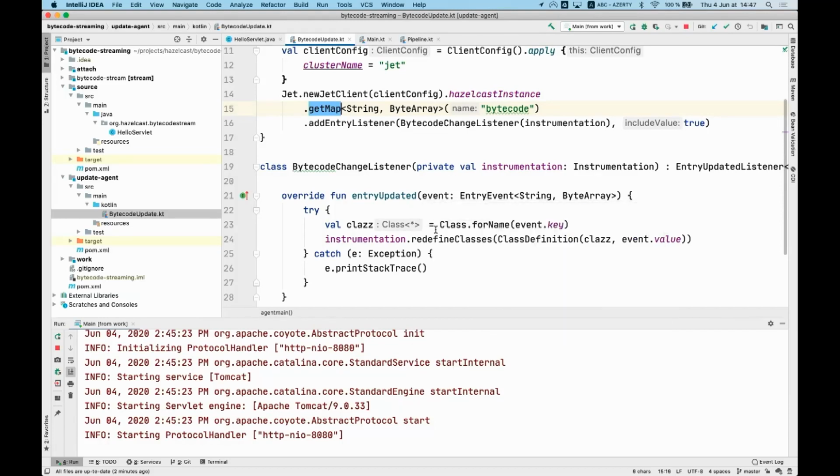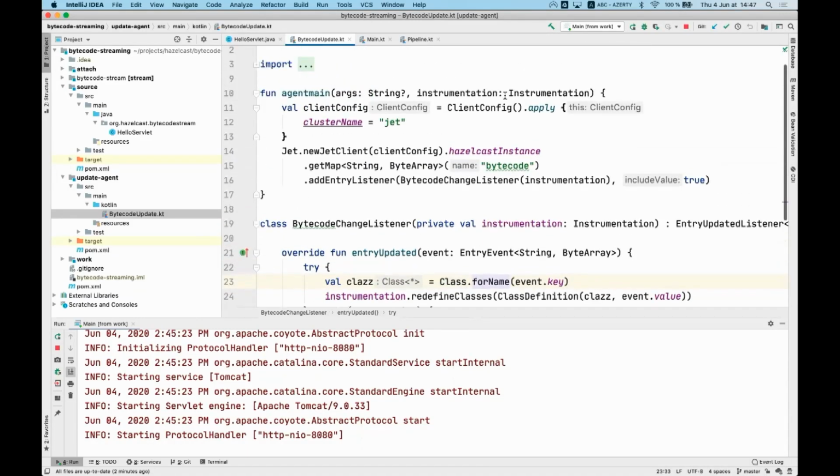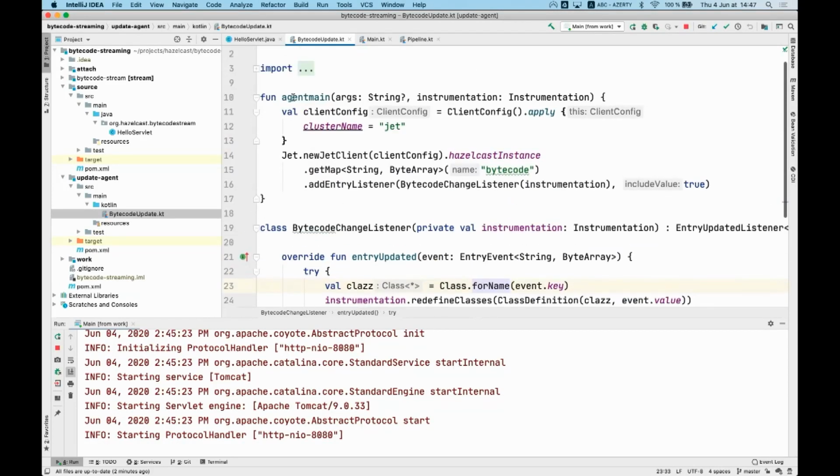And when there is a change, it will get the class. In the map, the key is the class name, and the value is the bytecode, so the byte array. And I will just call the instrumentation redefine classes that I've talked about just before. And again, I'm able to access instrumentation because there is this agent's main method.